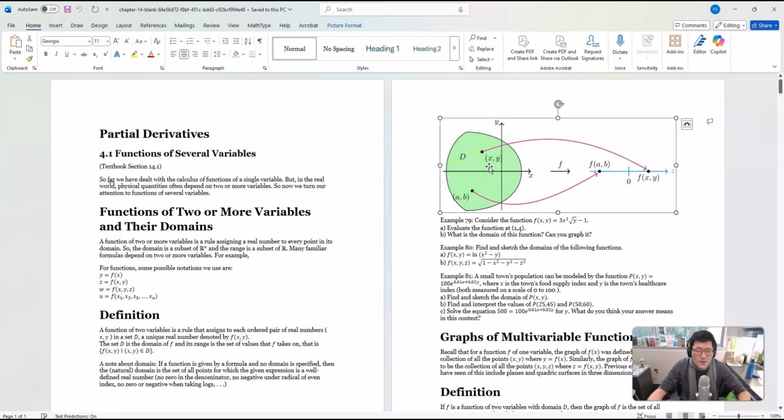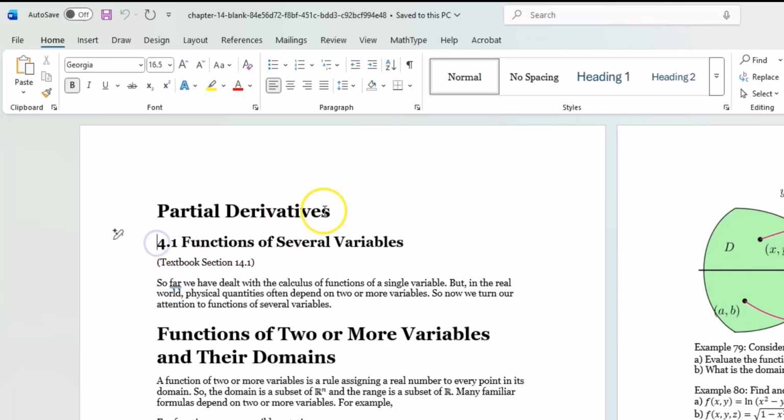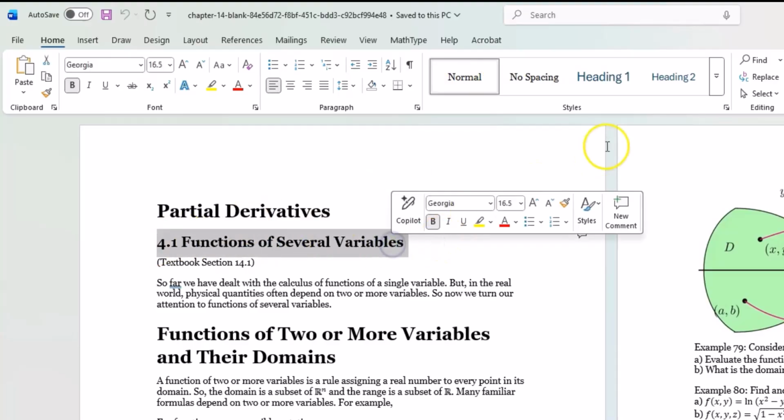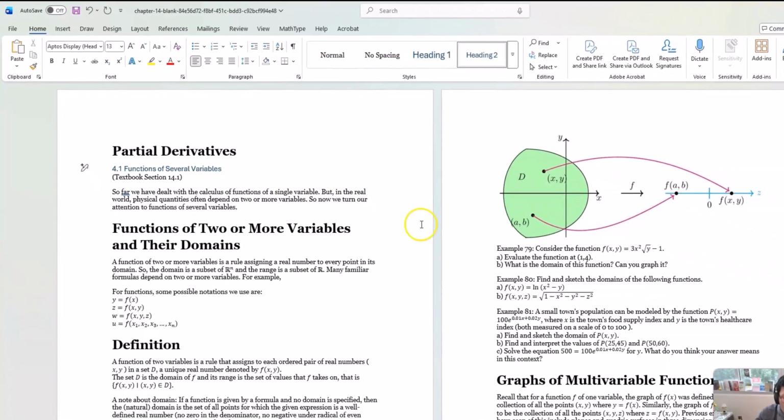Now, this, for example, in my original notes was an image, and it's still converted over as an image. The other thing you'll want to make note of is that the conversion process in MathPix does not preserve the hierarchical structure of the headings and the subheadings. You'll see here that this is considered normal text, and so I will apply and change it so that it's heading 2. This makes the document accessible.